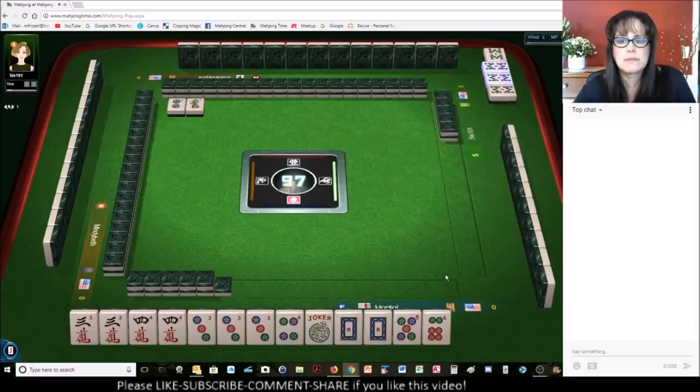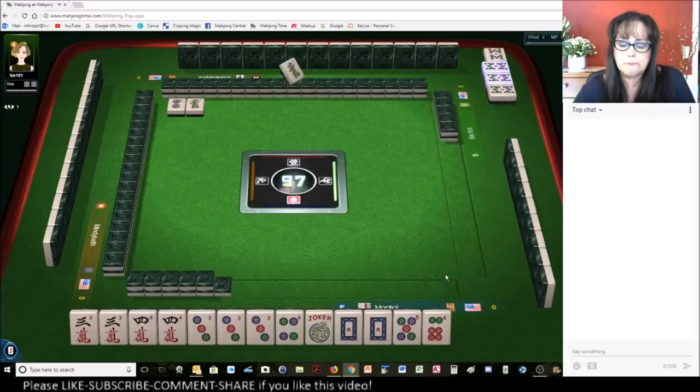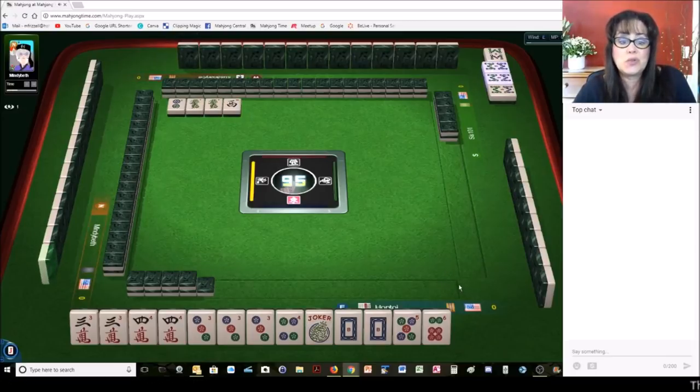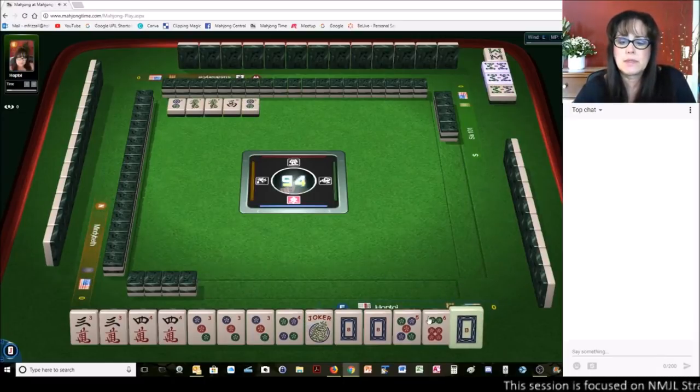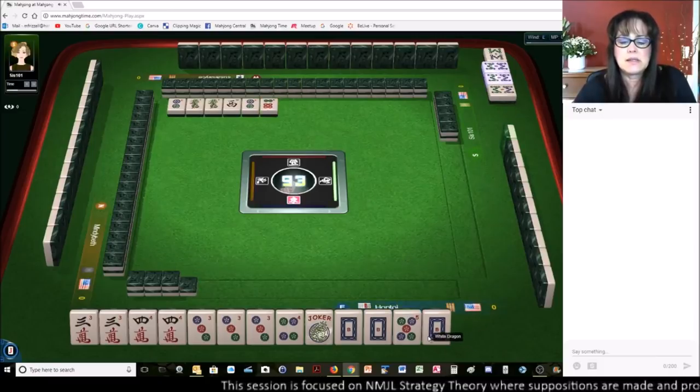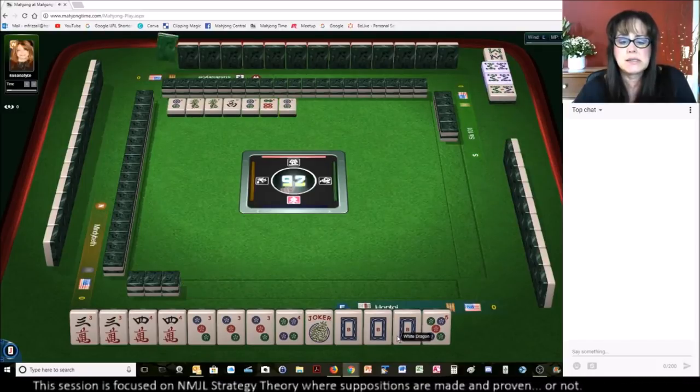Kong. Green dragon. Yeah, we need flowers. I was thinking we could have even played a pair hand. The consecutive pair hand, but we have no flowers, so that's a big gap. 2 dots. Okay. 6 dots. Let's see. Pung of white dragons. 2 dots.